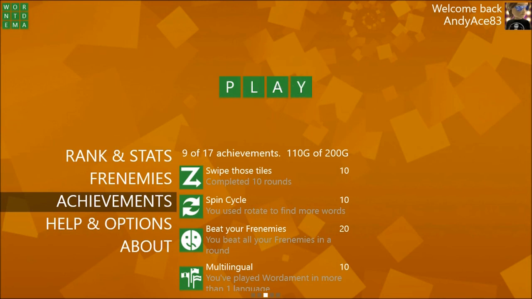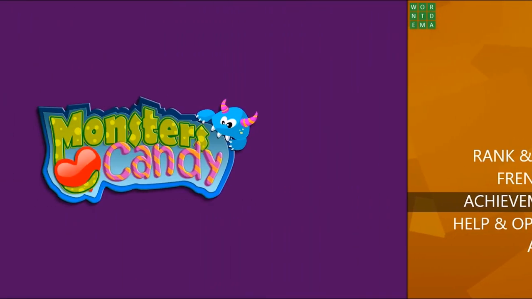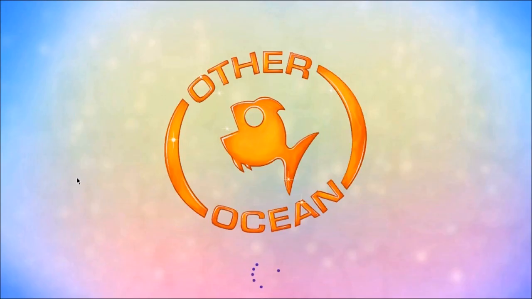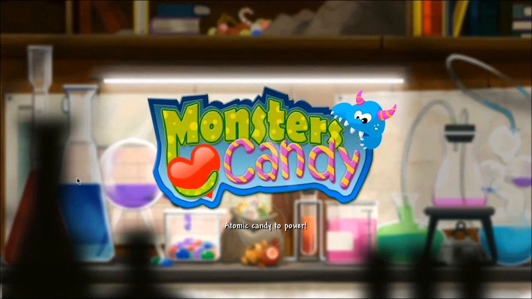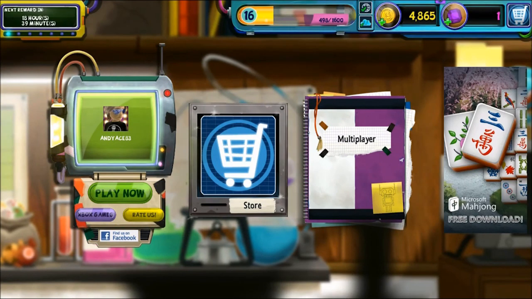Now, let's move over to Monsters Love Candy. So this is the Monsters Love Candy game. Also by Microsoft Studios. The only one we have played now that isn't Microsoft Studios is the first one, Uno and Friends. Now again you will see some similarities to the other games. First off, it's very, very easy to learn and it's very, very simple to play. Borderline boring, to be honest with you.